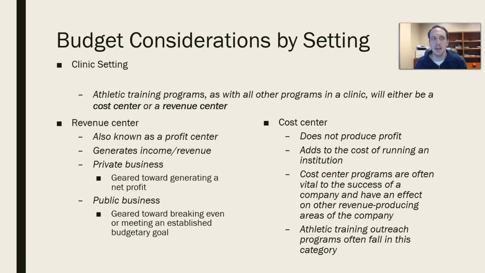Another thing to consider in clinics is this idea of revenue centers and cost centers. Revenue centers are things that operate at a net profit, and cost centers are things that do not produce a profit, but instead are essential or are part of the service component of that organization. And so this is where athletic training often gets the short end, because it's considered a cost center most of the time, because we do not directly bill for our services in athletic training most of the time. And most of the assets that we bring are either through referrals to revenue centers, where you refer them to a physician or physical therapy group, or through advertising.